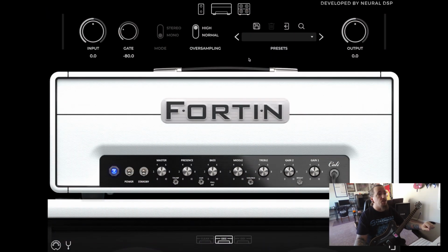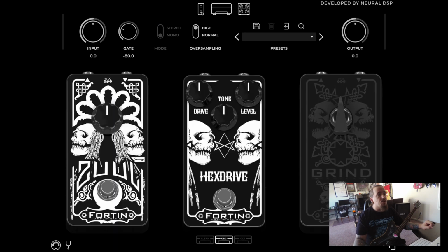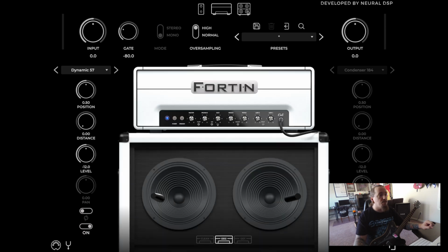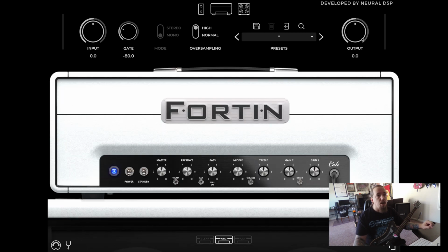Okay, so getting right into it, this is the screen that you get as soon as you load this thing up for the first time. This is something that is very, very familiar to anyone else that has utilized Neural DSP plugins up to this point. Input, gate, stereo mono mode, oversampling. We have the pedals that are in front, we've got the amp itself, and we've got the speakers, which can also be loaded up with your own custom IRs, etc., etc. We have output over here.